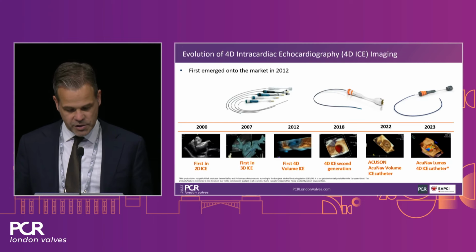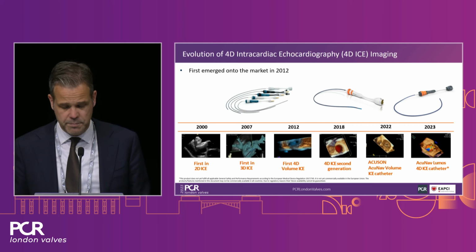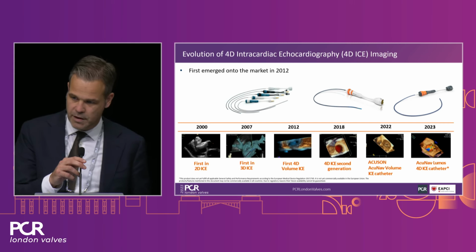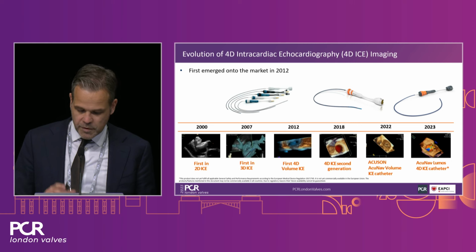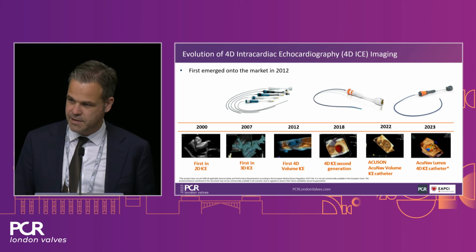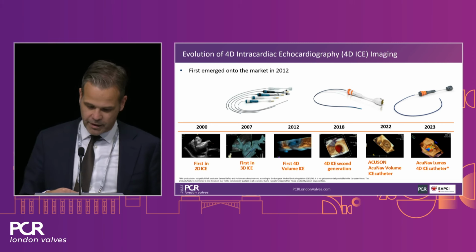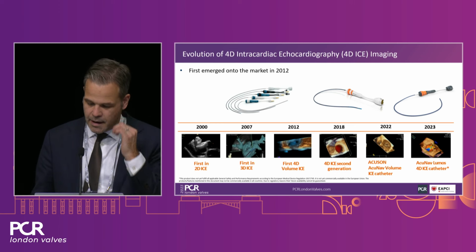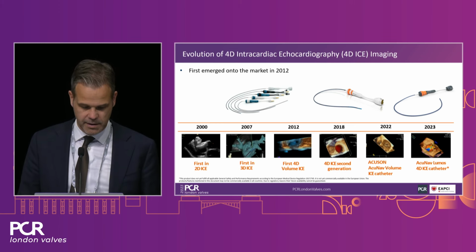So challenges enough. And if you look at different solutions, because some of these patients simply do not have TE quality sufficient enough to do this, we look at the ICE field, and I think initially it's been started already in 2000, and it evolved from first generation 4D volume ICE in 2012, where we had this very small sector, more like a thick 2D slice, but now it evolved to completely 4D ICE, where we have a high volume rate, a big sector where we can nicely visualize the tricuspid valve.